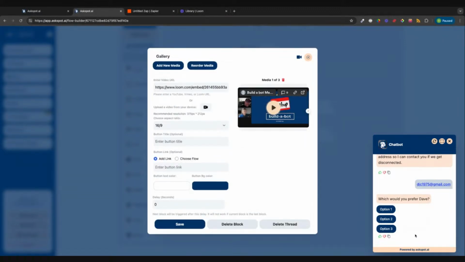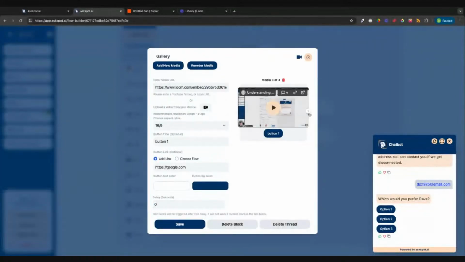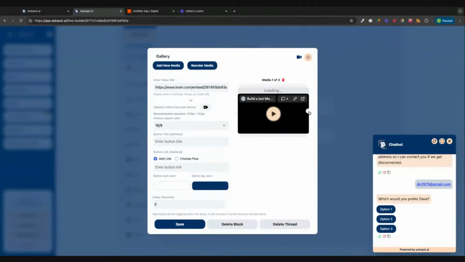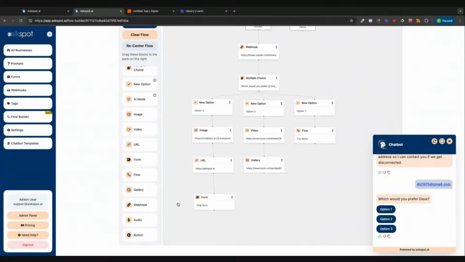I showed you this when we did the intro here, and I was showing you that open house flow that I built. Really awesome. I love this feature, Drew. It's killer. I think this just expands the opportunity for all of us here to do some very, very interesting things with these AI assistants. Mm-hmm. So that is the gallery block.